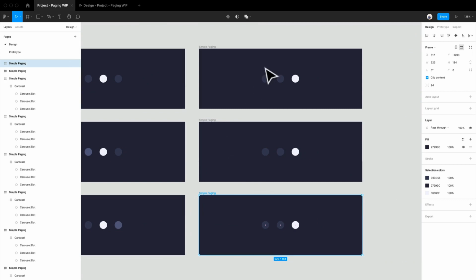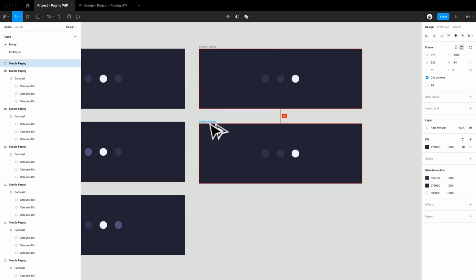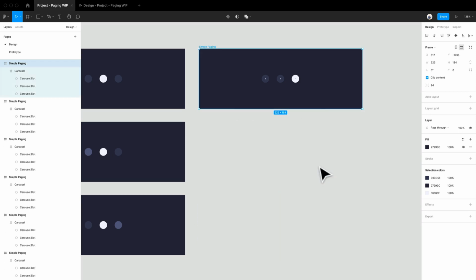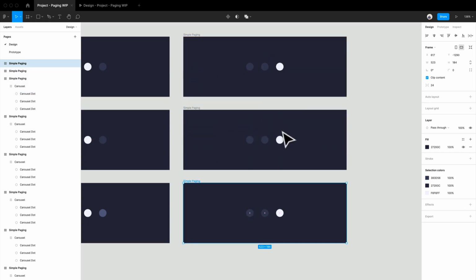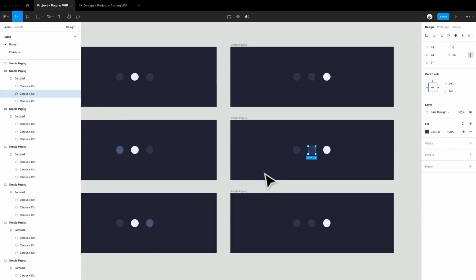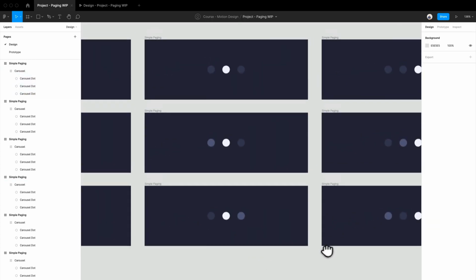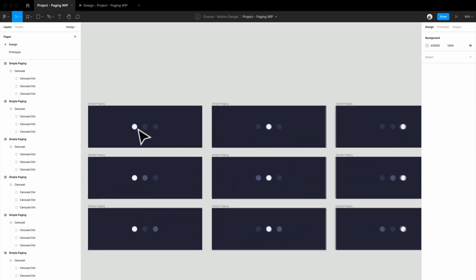So I've duplicated this by pressing Option and Shift. And then I pressed Command D to create the exact same. And you can do that as much as you want. Oops. So we'll do that again. I'll show you what it looks like. You can just keep on doing that if you need to create multiple versions. So that is the second one. And on this one, I'm going to make it the first one. So now we can start to put these all together nicely.